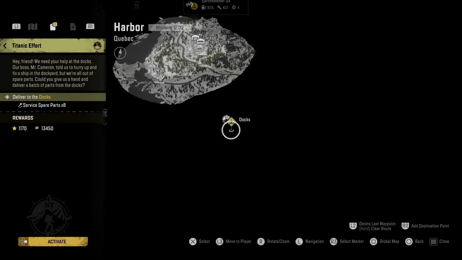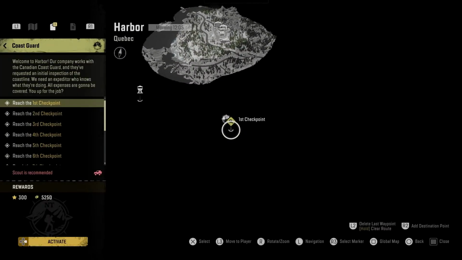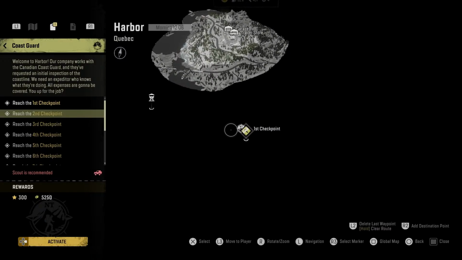We need to take eight service. Gee, there's a few eight things already. You can see eight slot cargo. Here's a more scouty one. So this is where we're going to be going to some checkpoints.